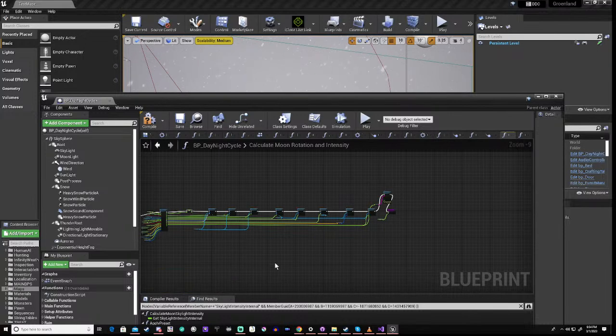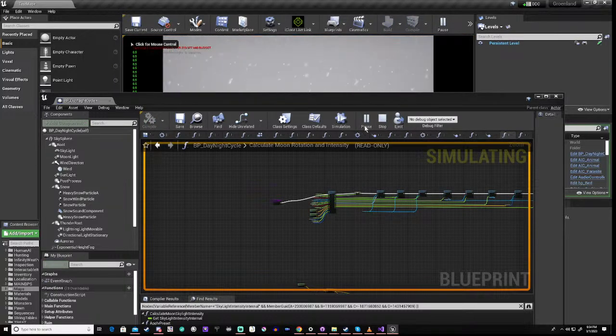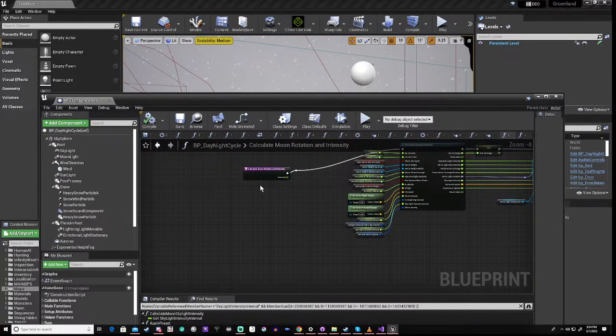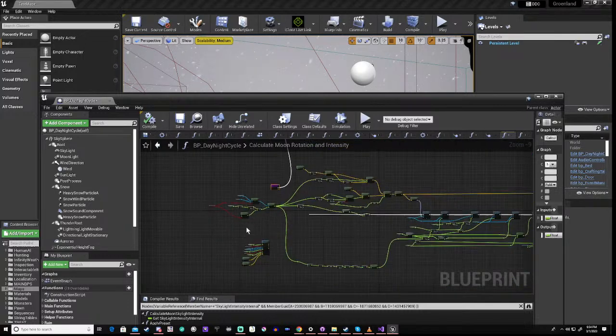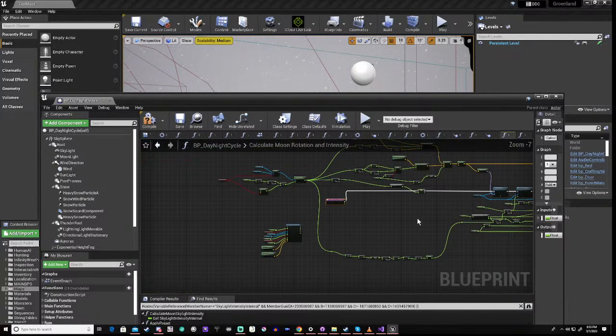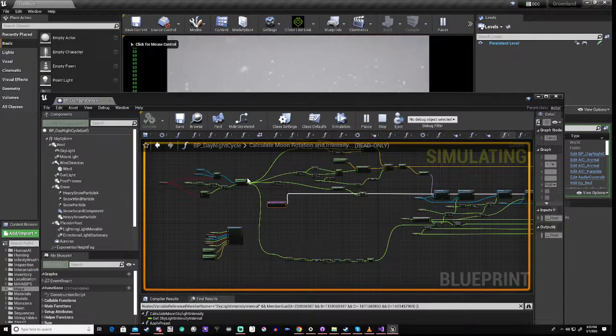Is plugged in. Compile, go. 0.5. Okay. 0.5. Beautiful.